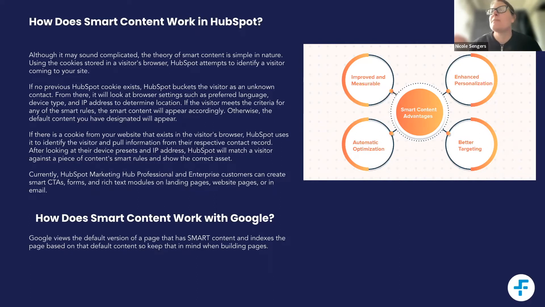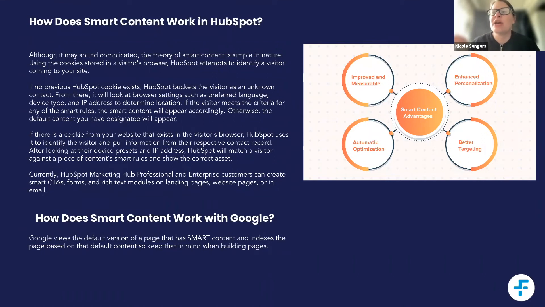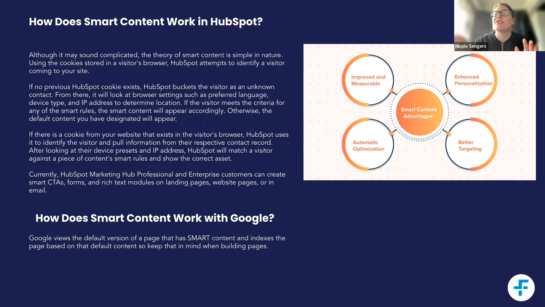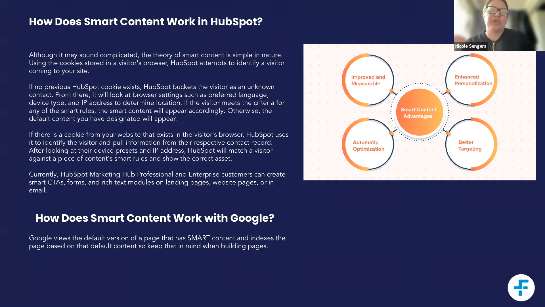From an email perspective, it works based on the information in your database — lists and lifecycle stage. But on a landing page, it essentially identifies the cookies stored in a visitor's browser. HubSpot identifies if a visitor has a cookie in their browser. If none exists, it looks to bucket the person into the correct setting — device type, IP address, preferred language, location. If it doesn't meet any of those criteria, it will check if there's a cookie from the browser and pull that information from there. If it cannot identify any of those things or no matching rules exist, it will show the default content.